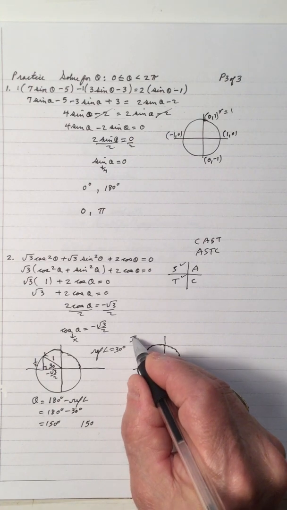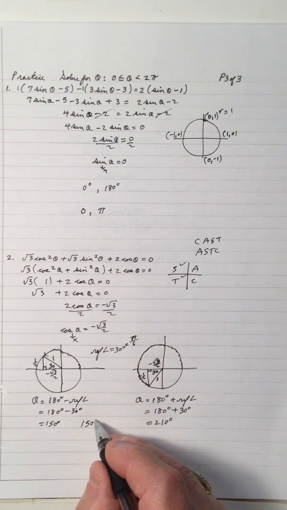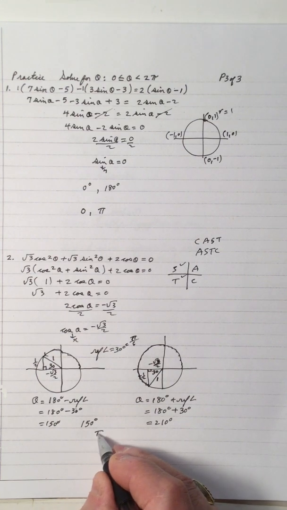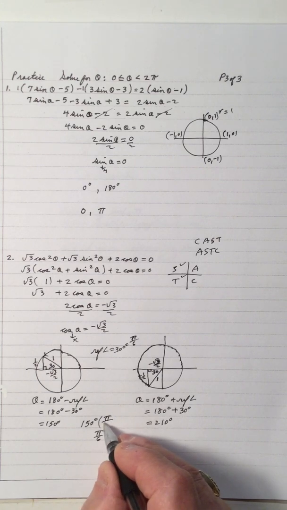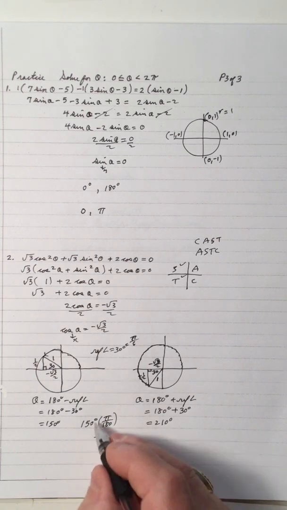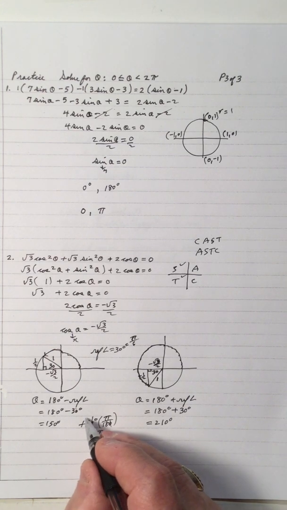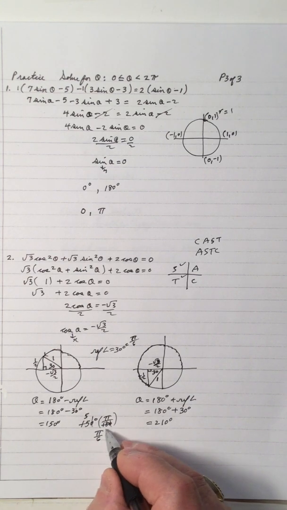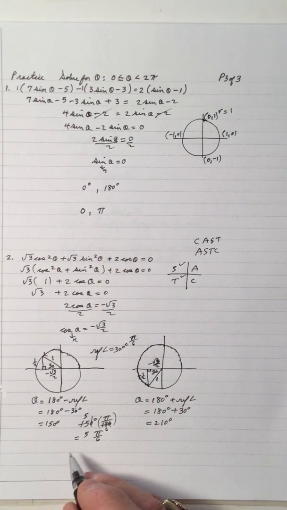Now the reference angle is pi divided by 6. 30 times 6 makes 180. So the reference angle in terms of radians is pi over 6. That means 180 is going to be a pi over 6. So there's two ways I can do it. Multiply by 180 over pi. Cancel out the zeros because I divided by 10. 3 into 15 goes 5. 3 into 18 goes 6. So that's 5 pi over 6.